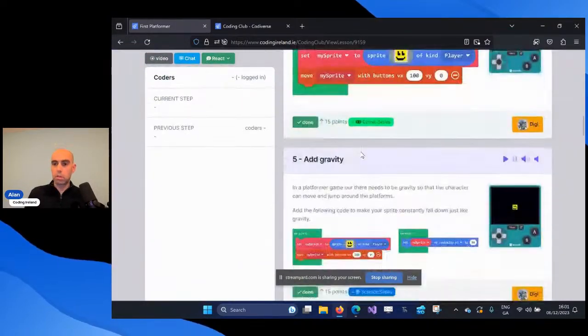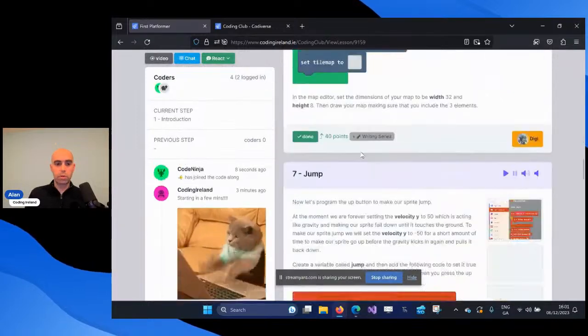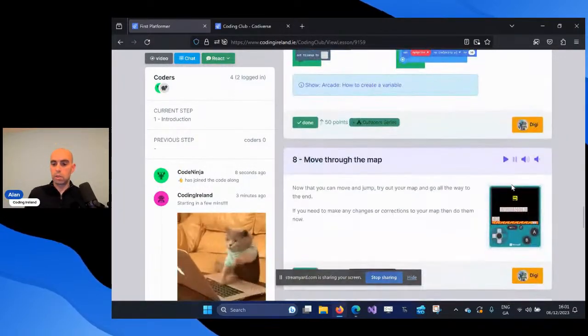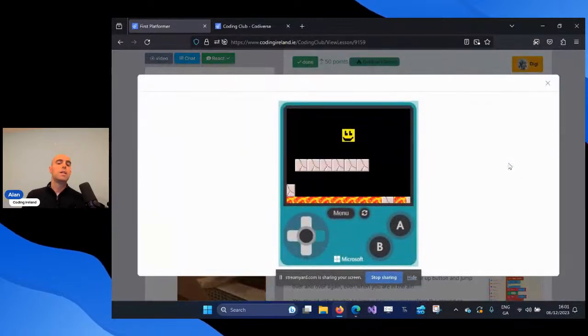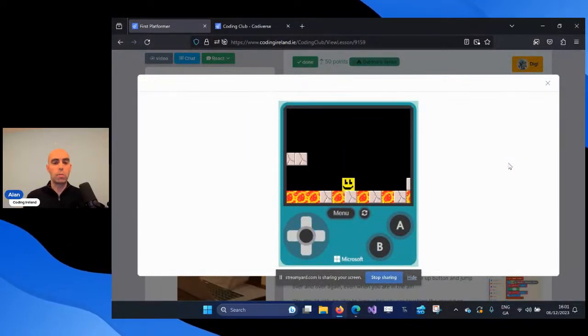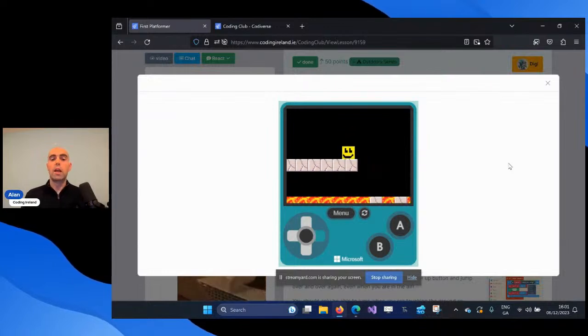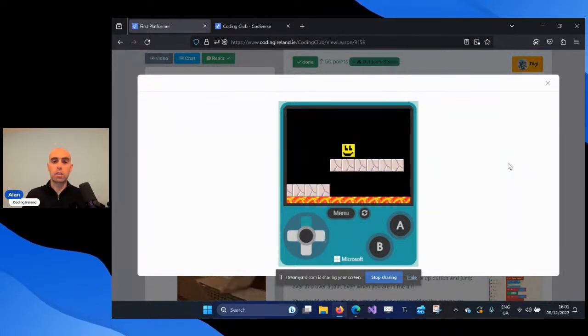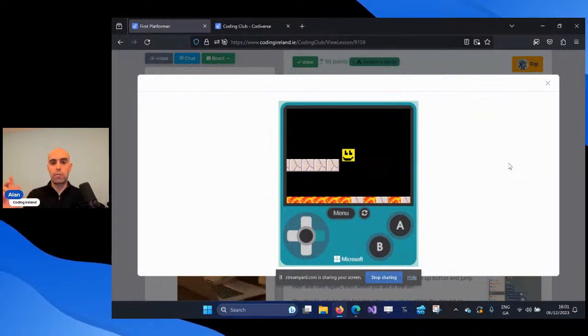And I will also give you a quick preview of what we will be doing. So let me scroll down and look at this. So here is the game that we're going to be making. So again, it's an arcade game. We're going to be controlling a little character, and we're going to draw our own maps, our own levels that our character is going to need to jump through and navigate through.